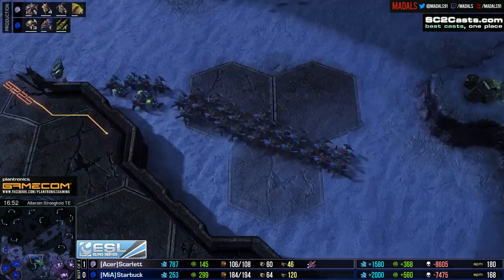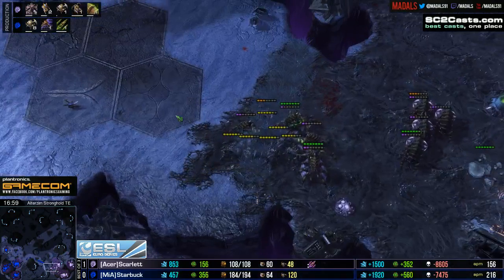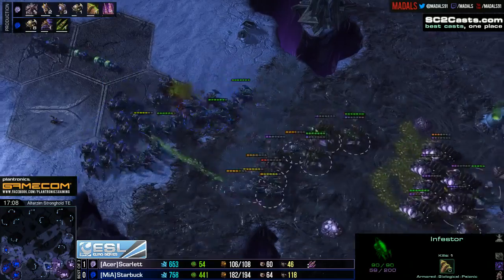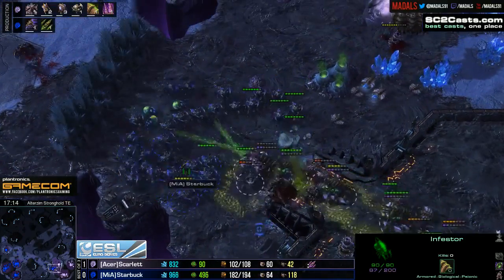Nice pick off. But it's the Roach follow-up. This is what's concerning me for Scarlett. I don't think she's even aware that this is coming through at the moment. The Roaches just going to come as a bit of a surprise. The Infestor's low on energy. I think there's one fungal growth there. That's it. So not much to really deal with all of these Roaches.